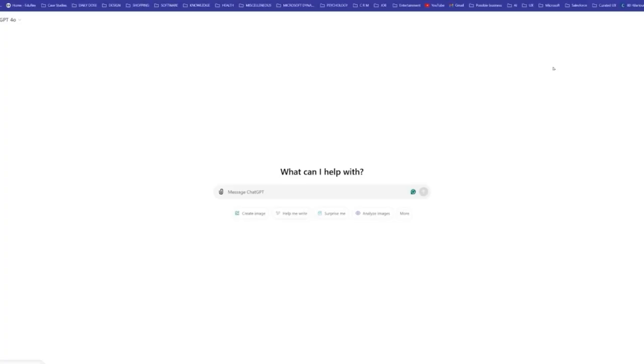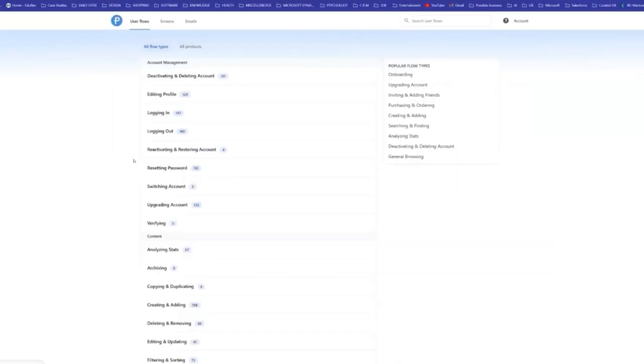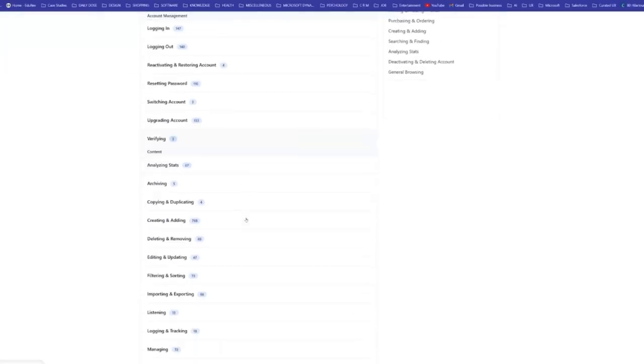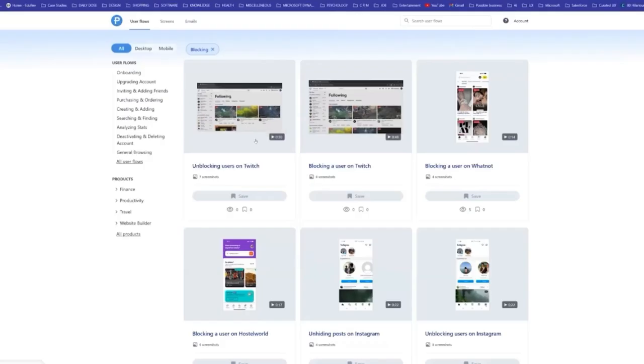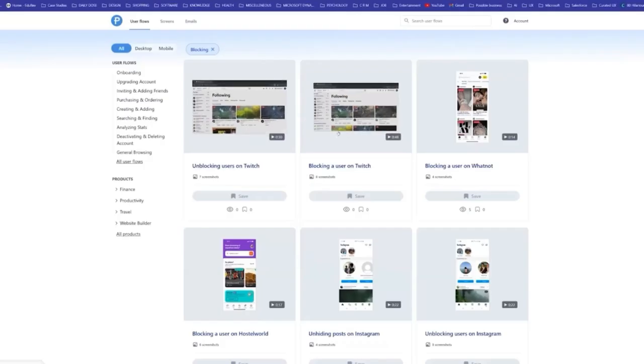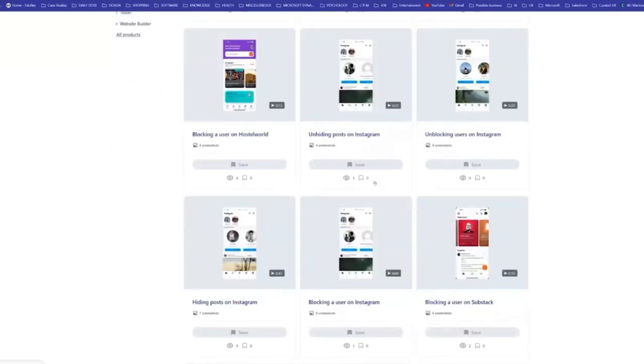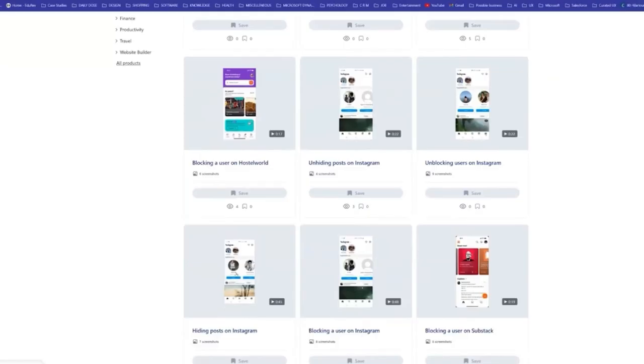That we will go through some examples of how it can be done. If you look at these page flows, these are called flow types. So all flow types are solutions to problems. For example, let's say solving a problem for blocking a user on a platform, right? That is one of the examples. Then there is hiding posts on Instagram. So all these things arise from very unique, niche kinds of scenarios.